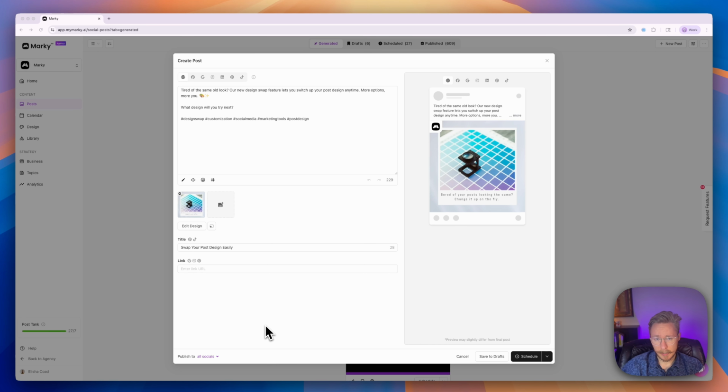Obviously, you can still generate a batch of posts at a time, but if you just want a very specific post and you want a little bit more of a way to work with Marky to create that post, this is how you can do it. This is a step along the path that Marky is trying to take to make Marky super adaptable and easy to use for a variety of needs, for a variety of workflows.